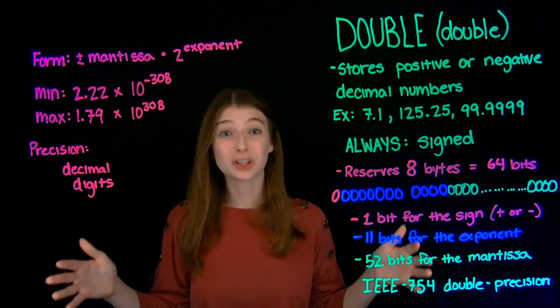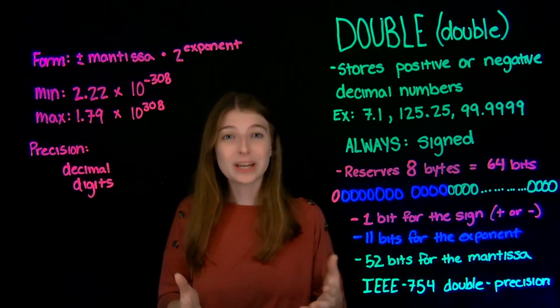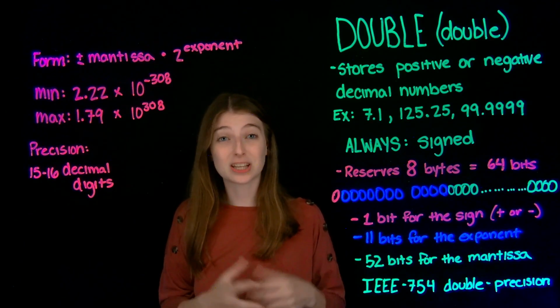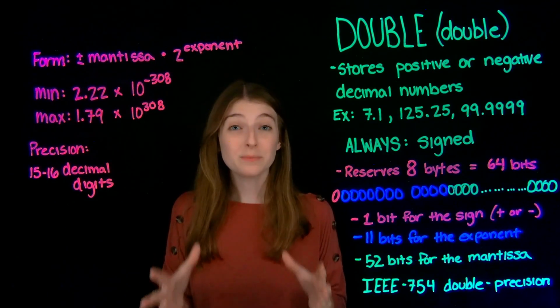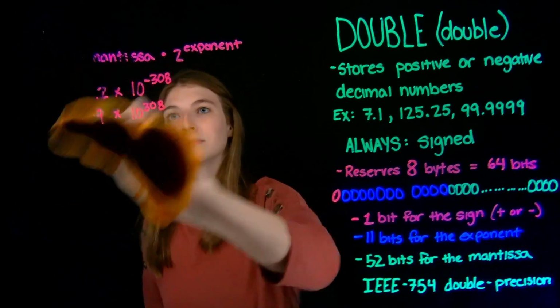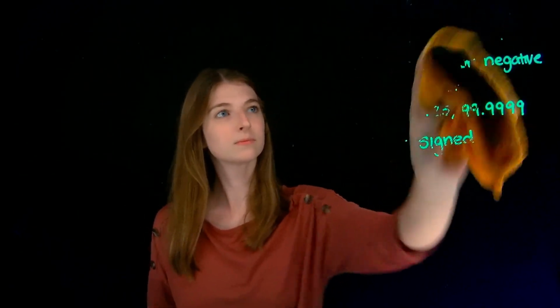Much larger numbers. Doubles also have more precision than floats do. We get around 15 to 16 decimal digits of accuracy before any rounding errors tend to set in. Now, when it comes to creating a variable of type float or double, there's one small difference in addition to the data type.